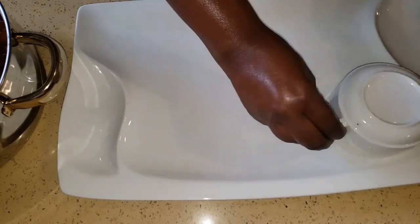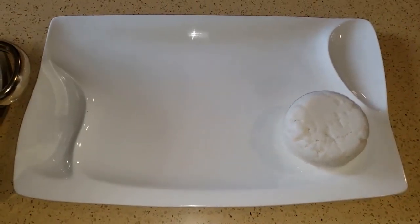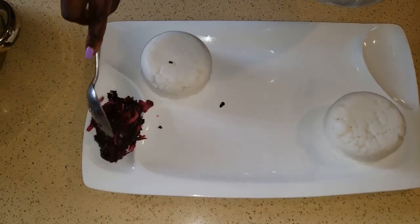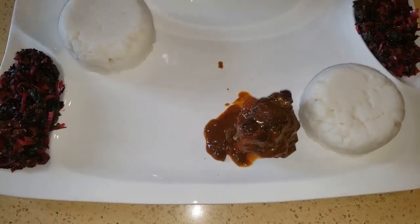And like I said, you guys need to try it with posho. I know some of you might want rice, but I love mine with posho and greens. So I'm setting my plate. As you can see, me and the family are going to share on one plate, and it's very nice when you're sharing on one plate, isn't it?